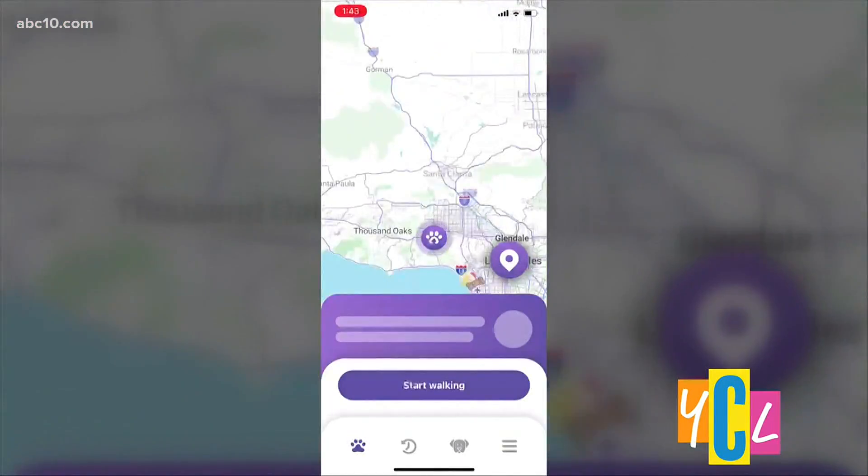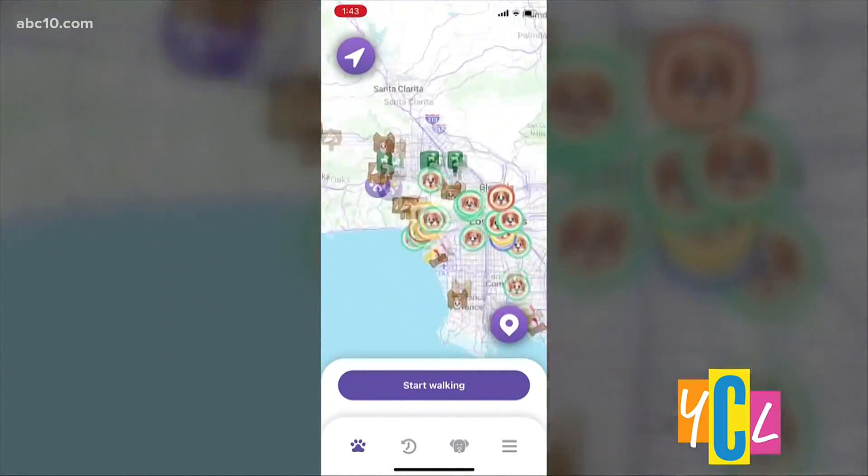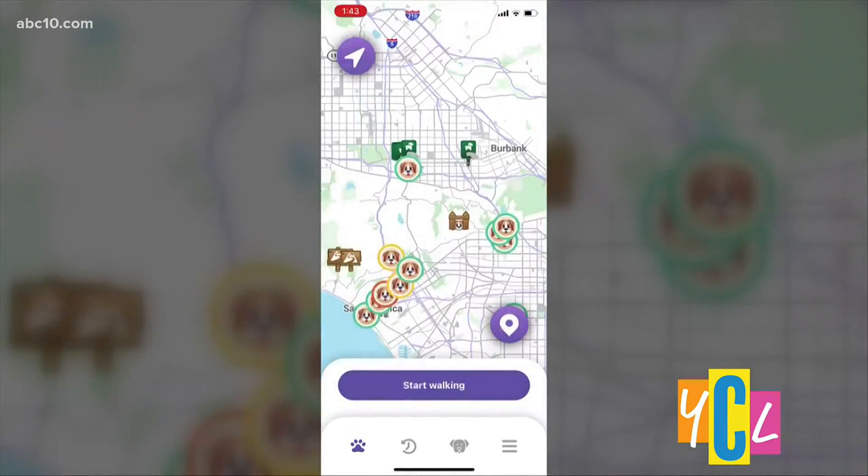Do you think an app like this was needed — is it a good solution? I think it's one of those things people might not realize was needed until they experience it. For me as a dog walker, it was definitely needed. One of my favorite features is route mapping. We serve dogs in Long Island, Brooklyn, and Queens, and those neighborhoods are very different. If I'm coming into an unfamiliar neighborhood, I put in the exact walk time and it gives me a perfectly routed map so I don't overdo it with a dog and can keep to the schedule.